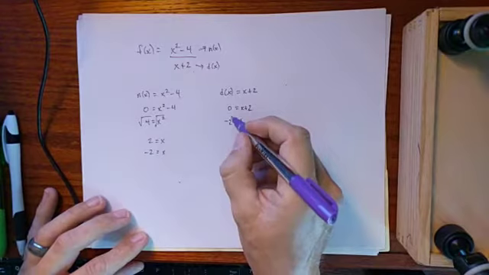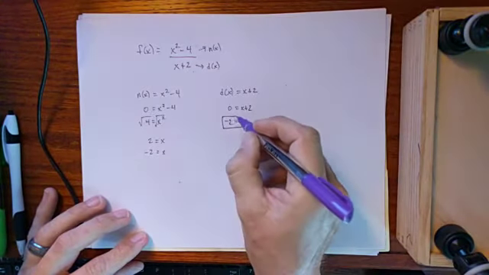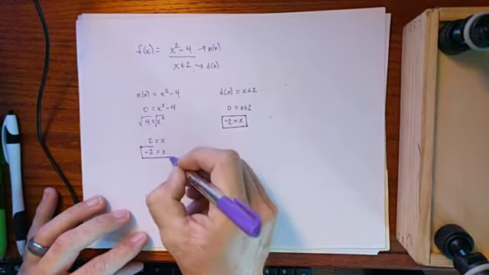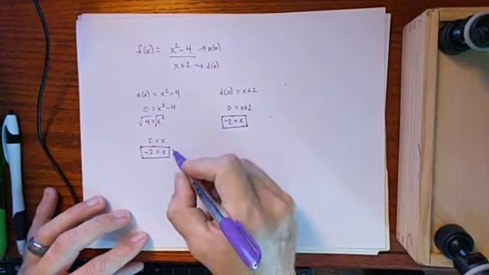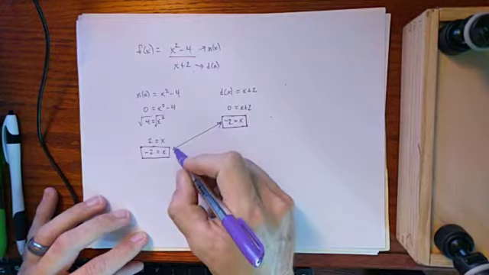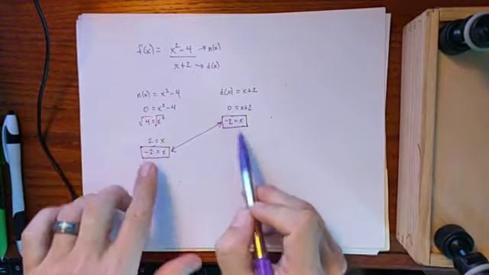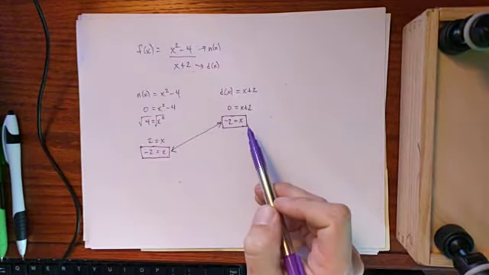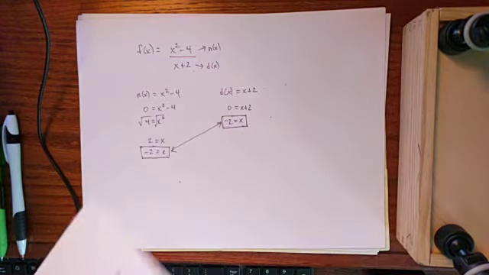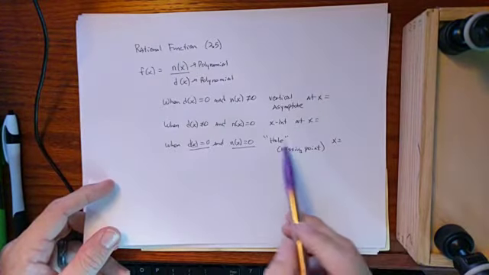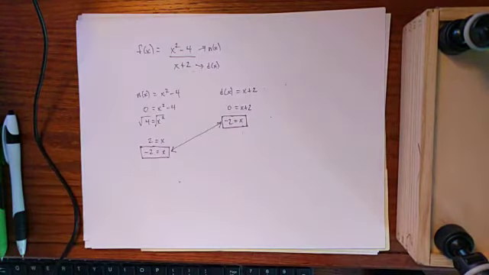And look, there's a match. Nope, this is not a video for Match.com, but we do have a match. Both the numerator and denominator are 0 at the same x value. And when that happens, when they're both 0 at the same time for the same x value, you get a hole in the graph. Okay?